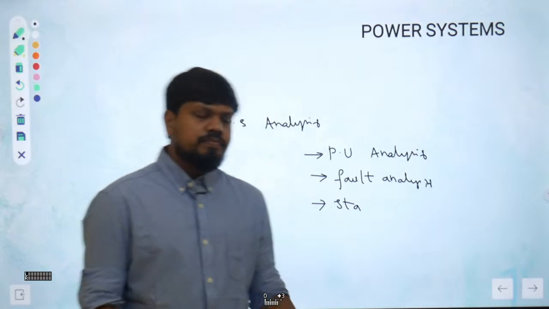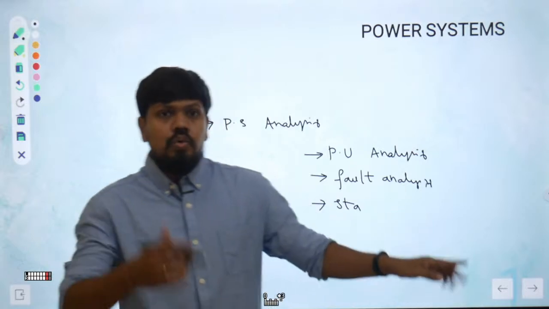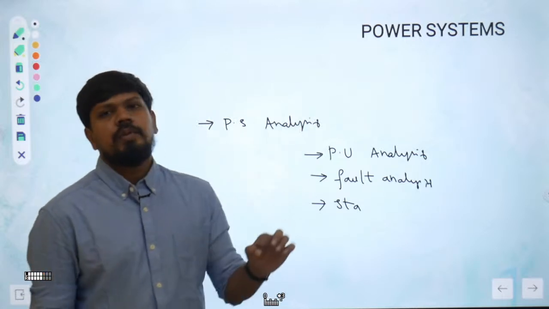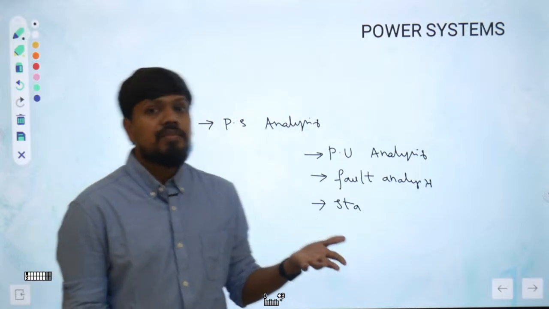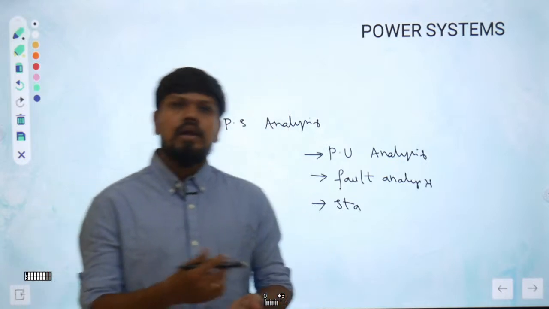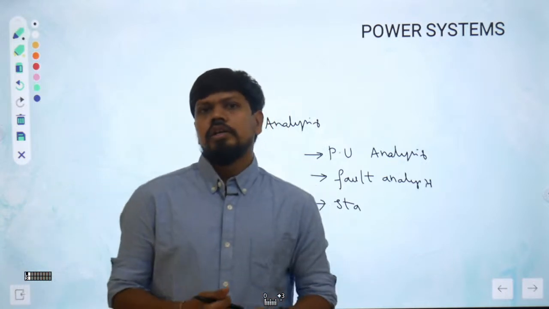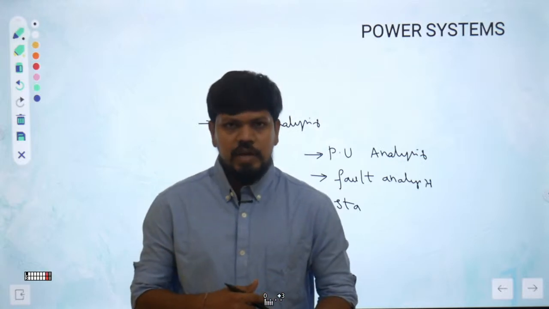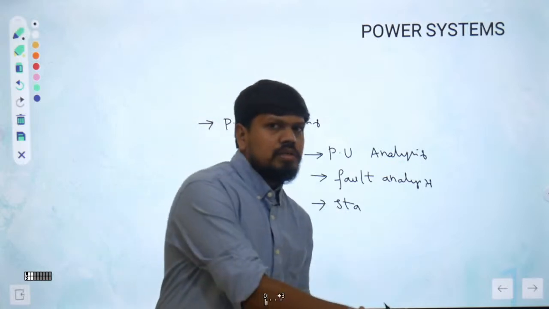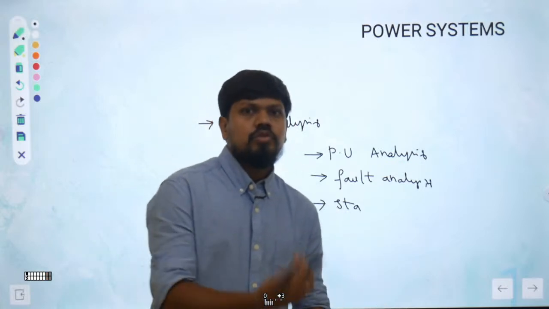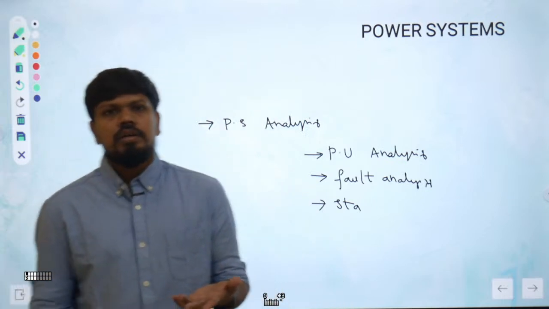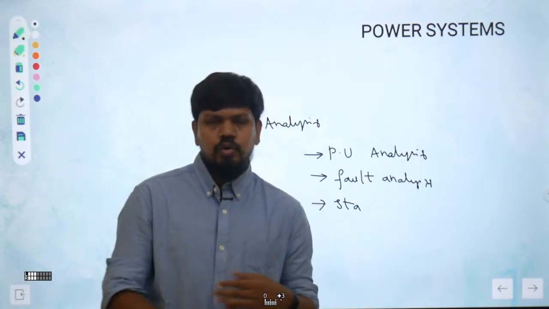Similarly, if you increase the water input to the generator in a hydroelectric power station, we are using turbines, right? Pelton wheel turbine, Francis turbine, Kaplan turbine, propeller turbine. According to the requirement, we will use these types of turbines. Whenever you increase the water input, the generator will try to rotate with more speed, right? It should not rotate with more speed.